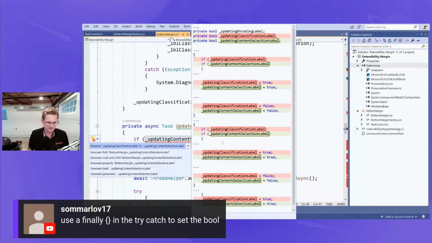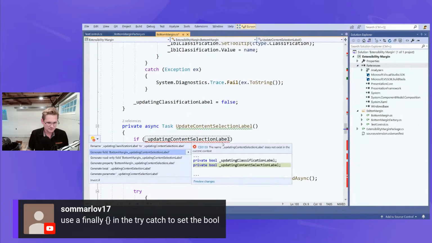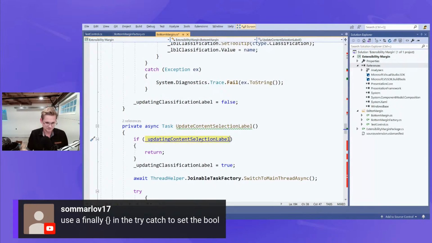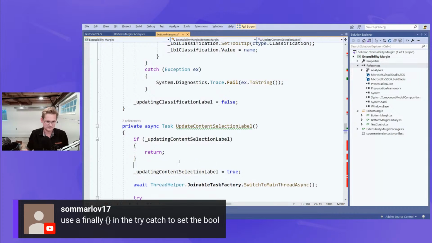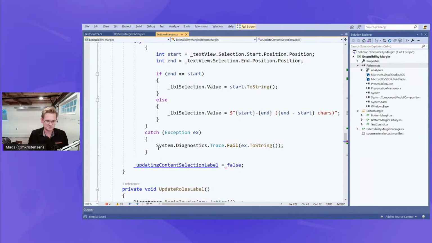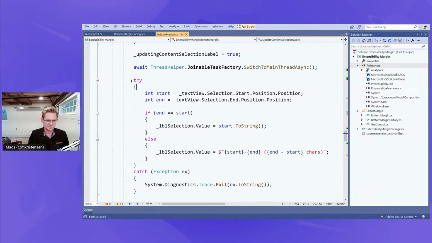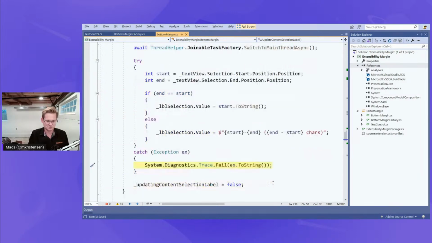Rename, nope. Generate. Use a finally? Yes, I could, but I don't have to. Why don't I have to? Because if anything in here fails, it goes to catch.